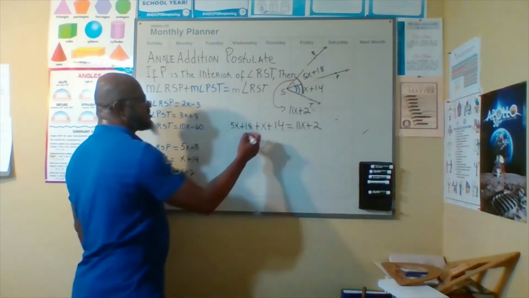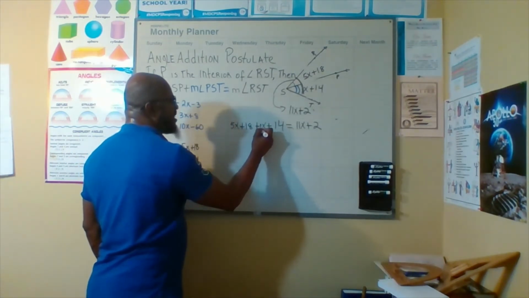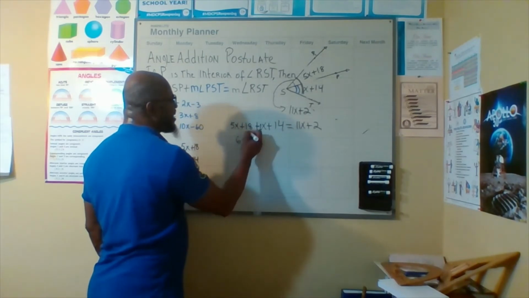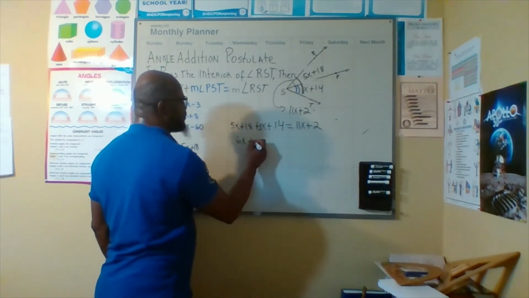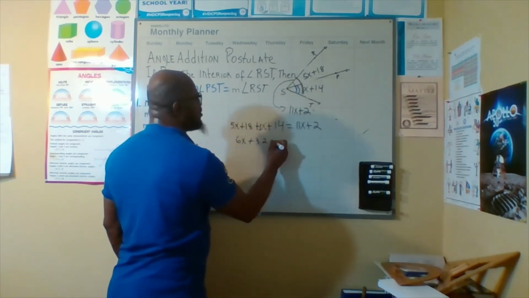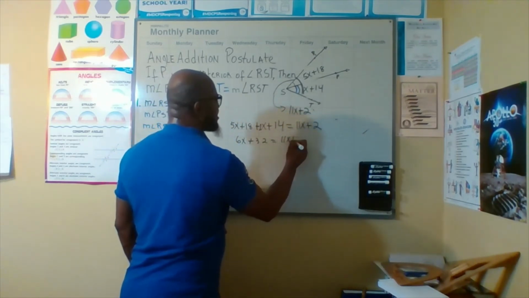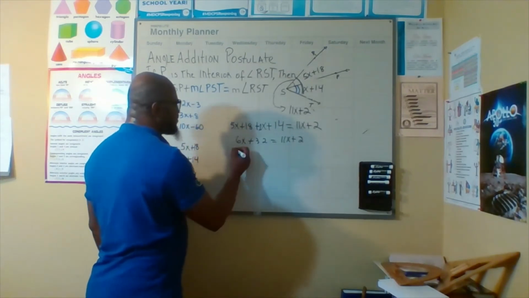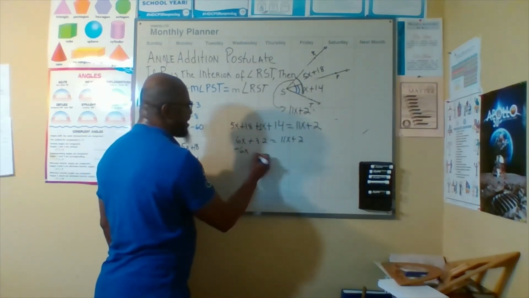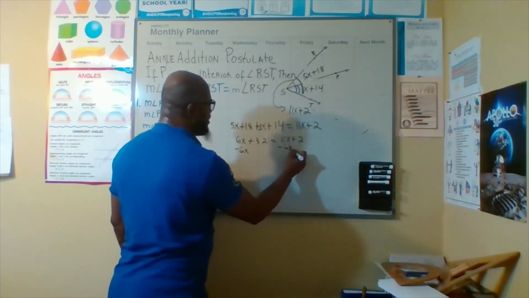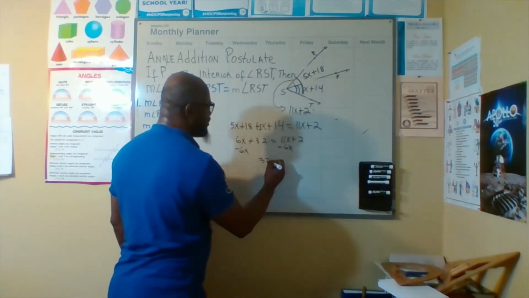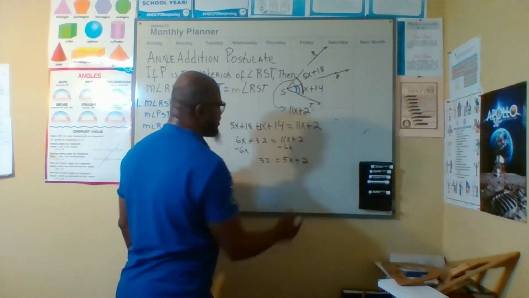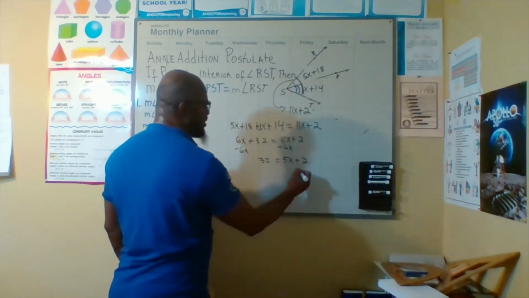In this case, some of you will prefer to put a 1 in front of that. And you will have 1x plus 5x is 6x. 18 plus 14 is 32, is equal to 11x plus 2. Now we have variable on both sides. We subtract the lesser variable, so both of them are positive. You will end up with 32 equals 5x plus 2. You want x to be by itself, you subtract 2 on each side.